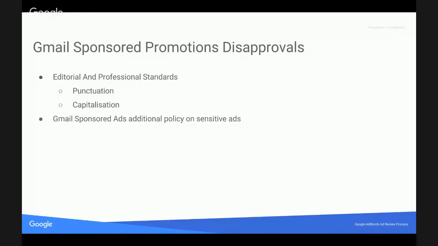A category that's most frequent in the Baltics market is payday loans, for example. They're not allowed to be advertised in Gmail. Also, for example, medical services and products, and in addition to that, pharmaceutical products or supplements. Supplements are also a tricky category. You can find all the Gmail policy on the Help Center, and in terms of sensitive ads, you can find that on the AdWords Help Center, what will be classified as sensitive ads. We're also going to add a link at the bottom of this video.